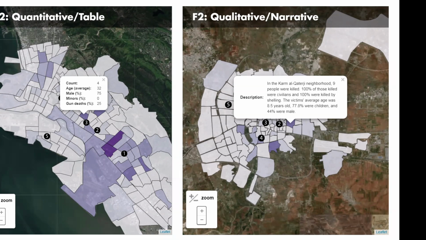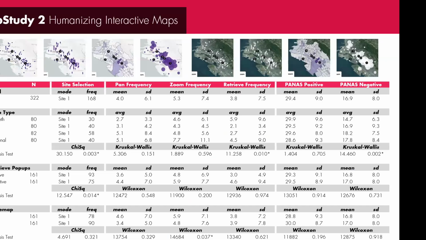And so that even included the names and the neighborhood names of some of these victims. And so again, these decisions that we're making need to be made with intention. And so are we doing justice to the sensitivity, the severity of the topic at hand through our selection of representations and interactions? So again, another big table.